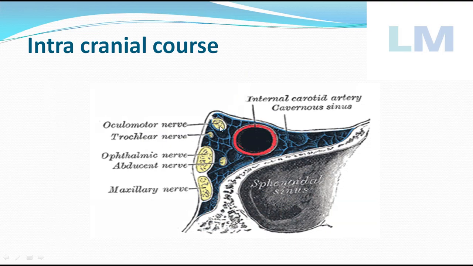It is related to the lateral wall of the cavernous sinus, and it is related to other nerves below: the trochlear nerve, and the ophthalmic and maxillary divisions of the trigeminal nerve. So it's very simple to remember. Third, fourth, and these two are branches of fifth. Three numbers, can't you remember? 3, 4, 5. Very simple. 3 is the oculomotor nerve, 4 is the trochlear nerve, and 5 is the trigeminal nerve. Not all the divisions, ophthalmic and maxillary only.